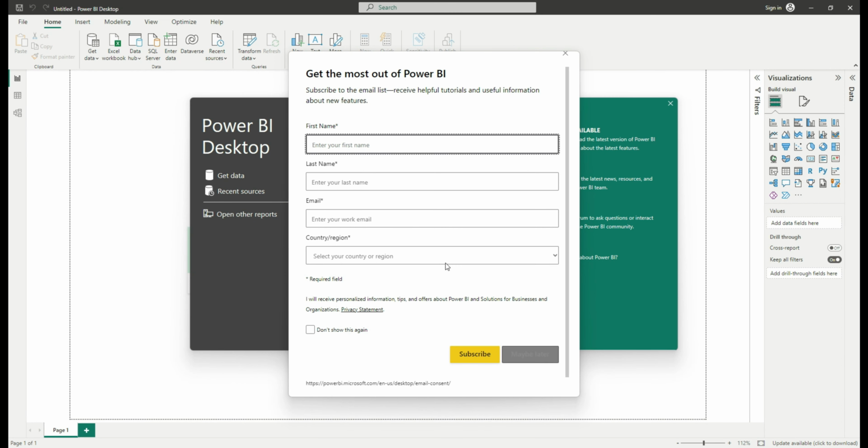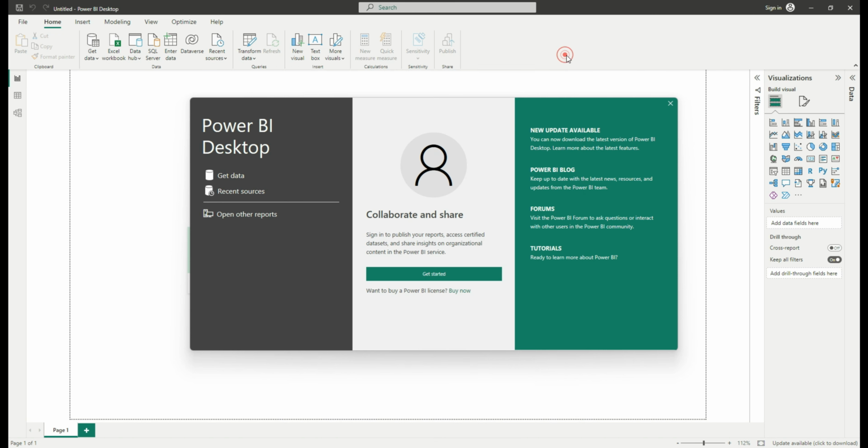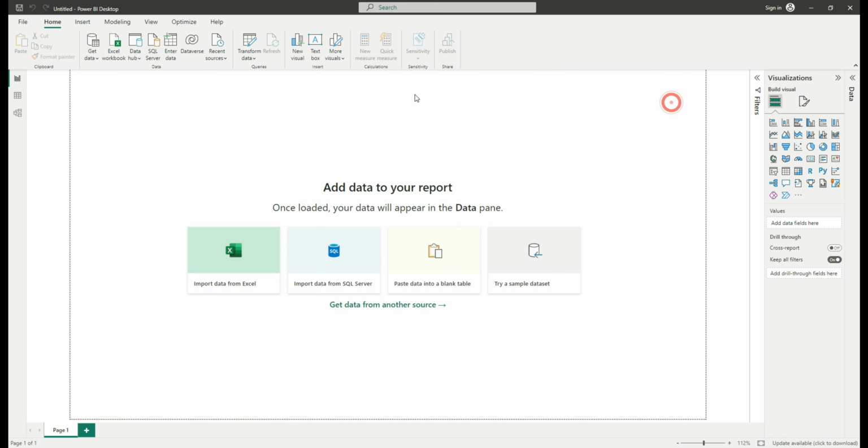So coming back to Power BI desktop over here, just ignoring all the pop-ups, we can basically connect the Excel file in two different ways. One is through Power BI front-end screen, which is this one. In the front-end screen, mostly it consists of data modeling and writing measures in DAX and also connecting options. The other way where we can connect to the Excel files is through the Power BI backend. First, let's see how to connect Excel file in the Power BI front-end screen.